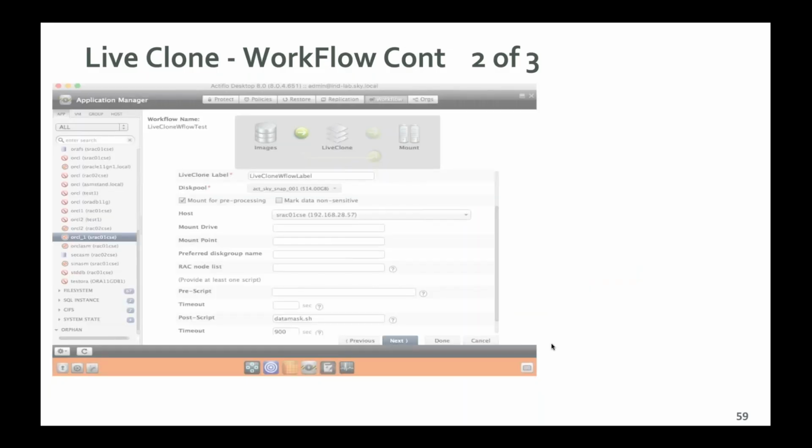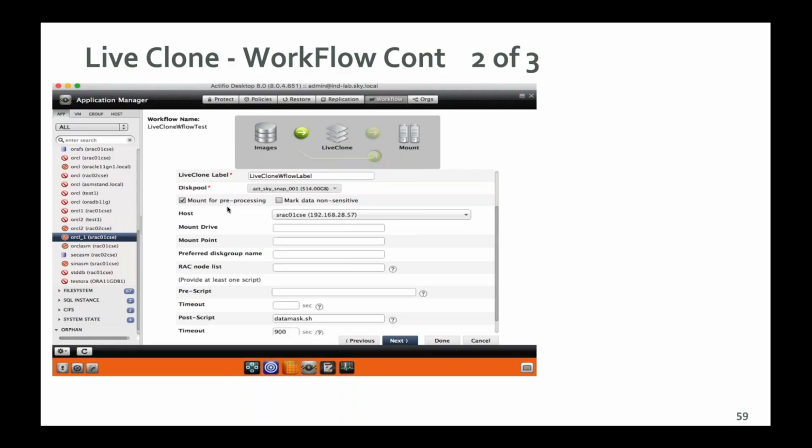And this is the script, you can use it, right? As part of pre-processing, you have an option to choose this post script data mask.sh. I just created a small shell script which contains some update statements against my tables. I'm modifying the data to some xxx and yyyy characters, garbage characters.